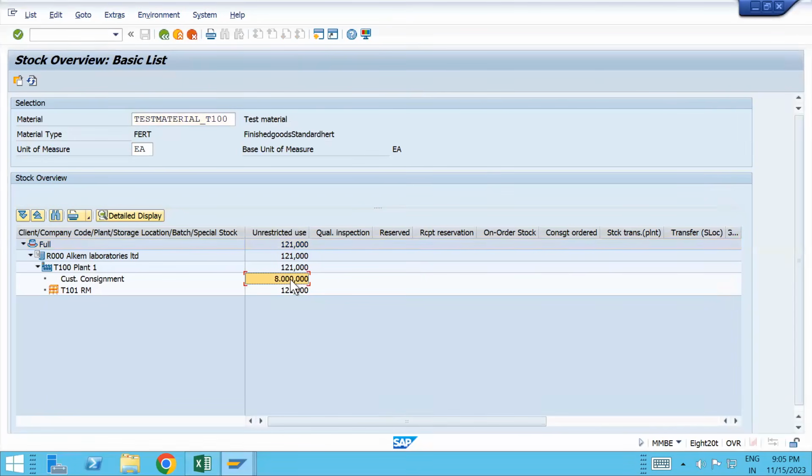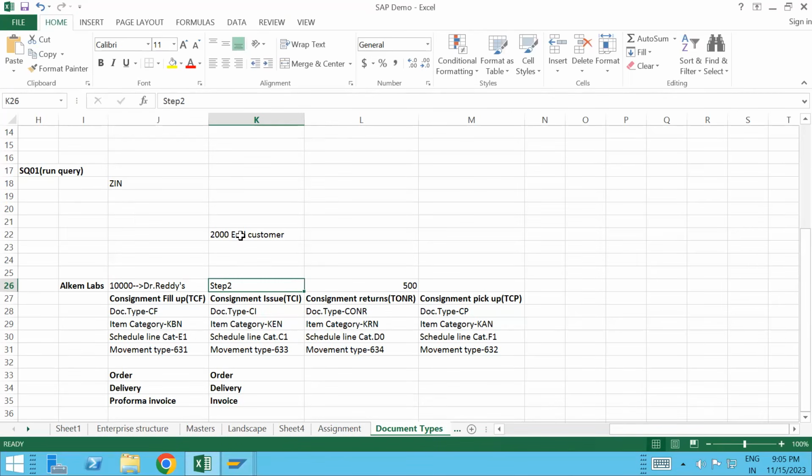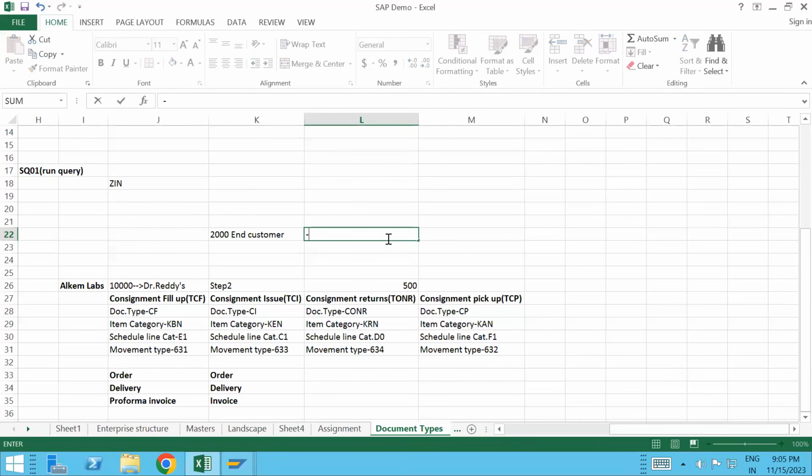It is 8,000. In the SAP stock, it is 8,000. So out of this 2,000, the end customer is sending back 500 units from that place.